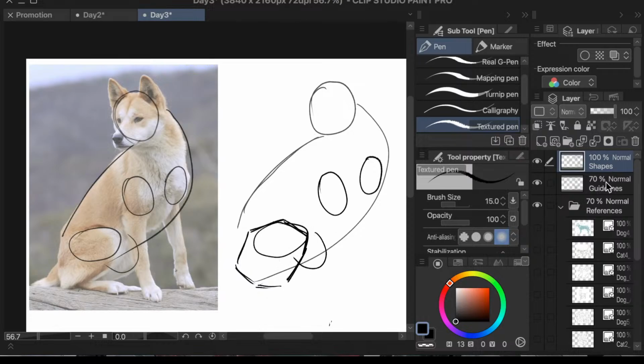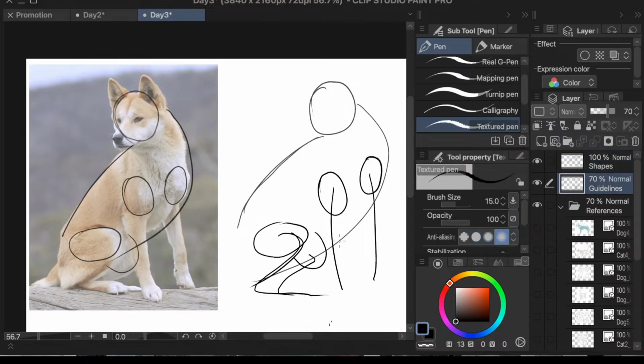I probably should have done the guidelines first. Getting a bit exhausted. I'm drawing continuously for about 3 hours.